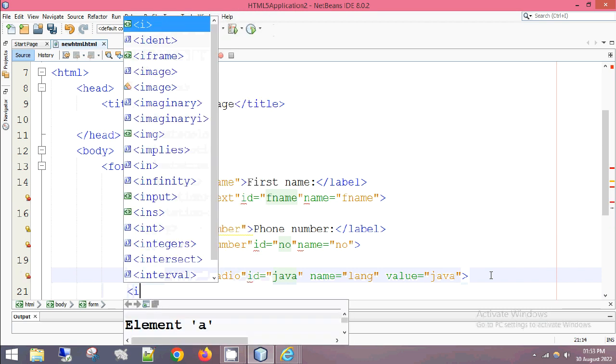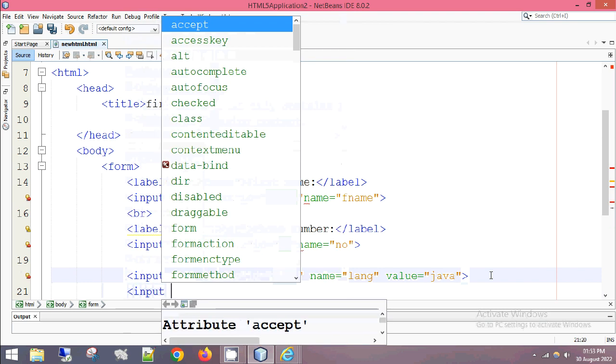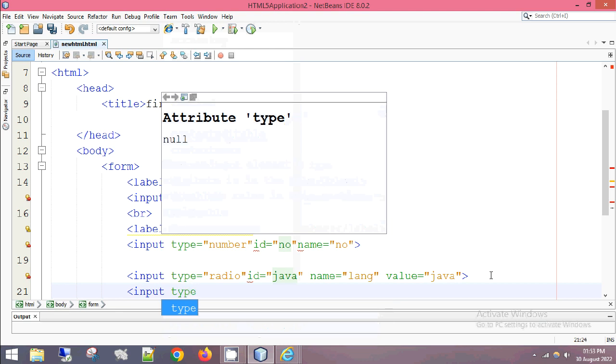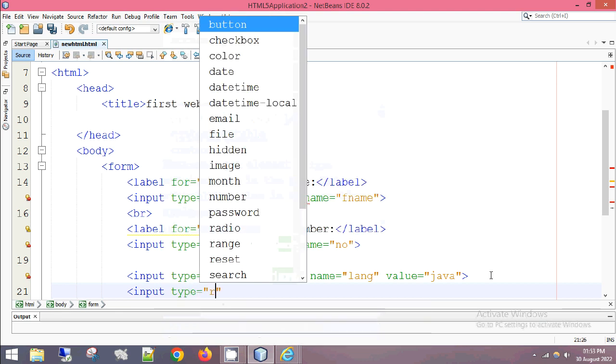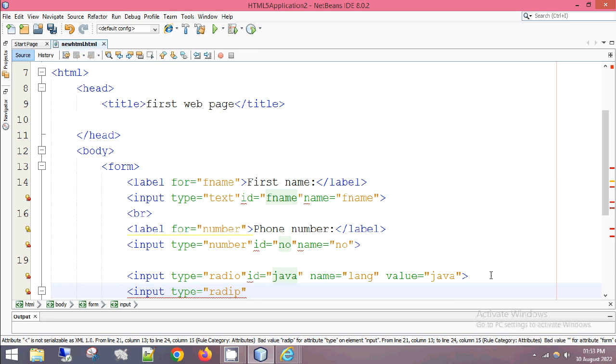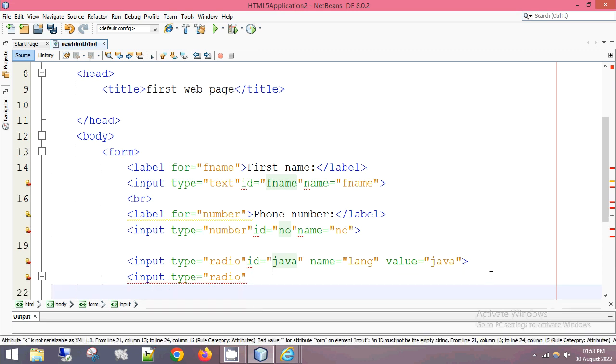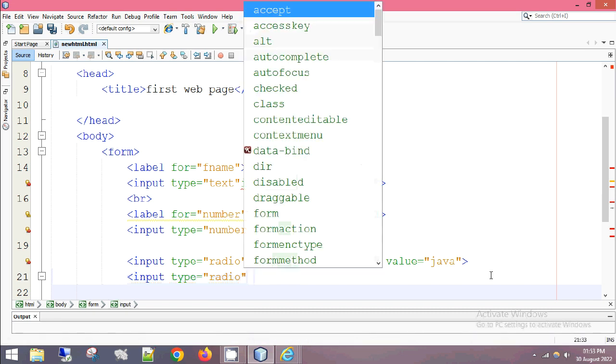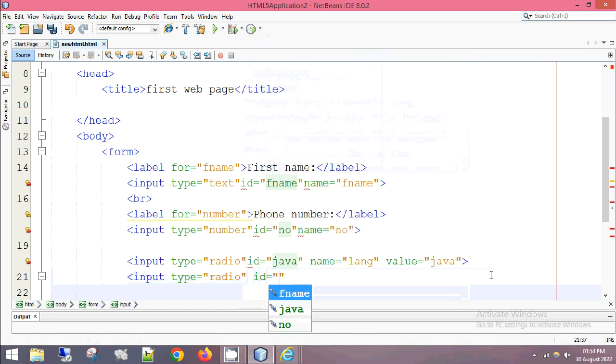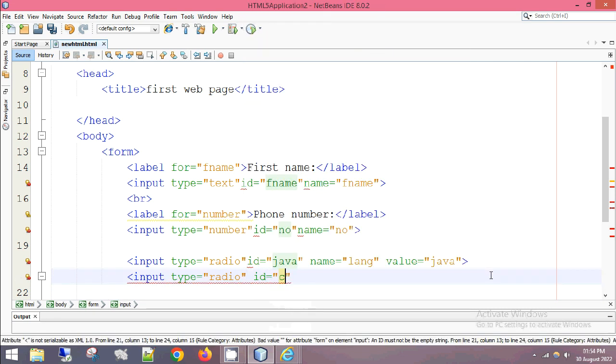Now again, if I want one more, I can do input, then type is equal to radio, and then ID is equal to maybe I just want C language.